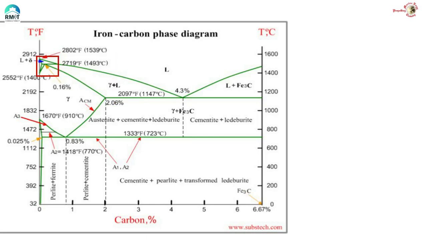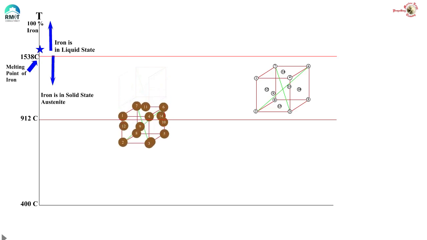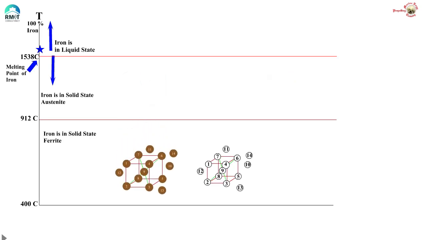If we cool iron further, iron changes its crystalline form and becomes BCC type matrix, that is body centered matrix. This happens at approximately 912 degrees C. Here you can see that the iron atoms occupy the eight vertices and the center of the atom, that is at the intersection of the two diagonals. This iron is called ferrite. You can see that on cooling, iron crystal releases five atoms. Keep this in mind because this is the one which is going to create all the magic further in this video.